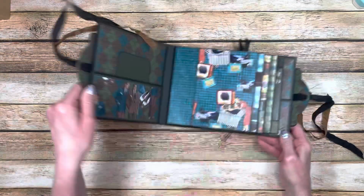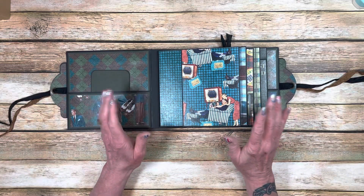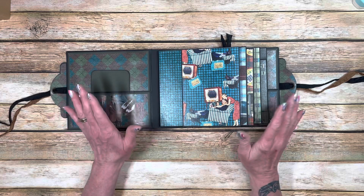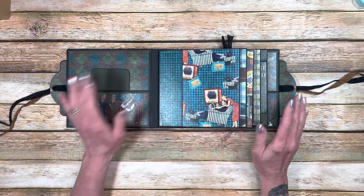So let's go through the book really quick. I did a prototype, and I'm going to show you that one too because it's super cool. It turned out really awesome. My prototype project is also using exclusive papers from Country Craft Creations, so I think you're going to like it.